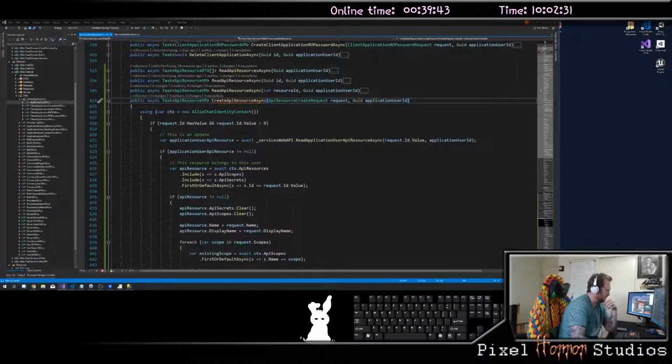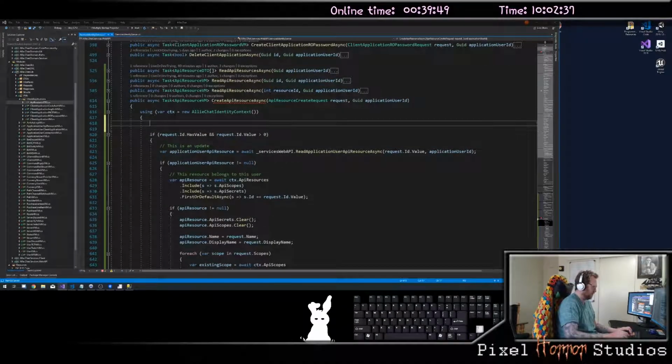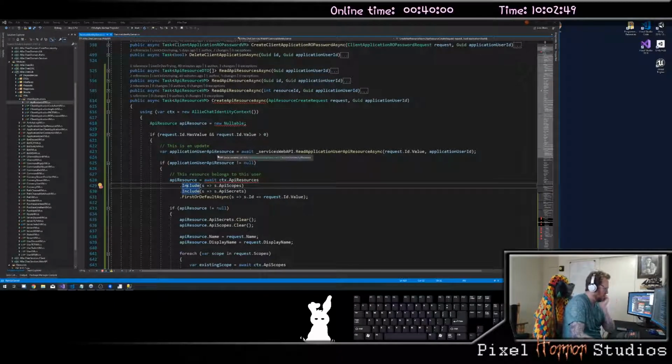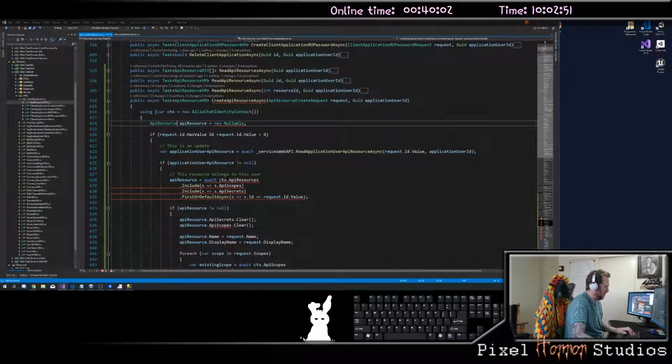So the only difference between these two is that you want to say this is an API resource called apiResource equals null. And then if it has it, it's going to get a new API resource as a null.